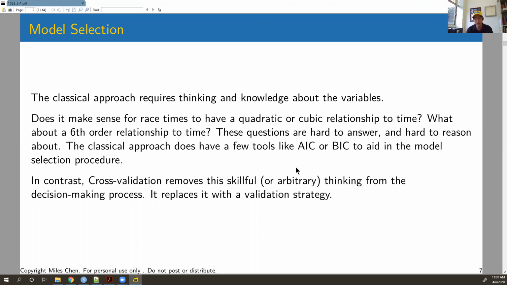Cross-validation removes a lot of that thinking and just uses a validation approach. It just says, how well can this model make predictions on new data? So you're going to present it with new data, and you're going to ask how well it predicts this new data.